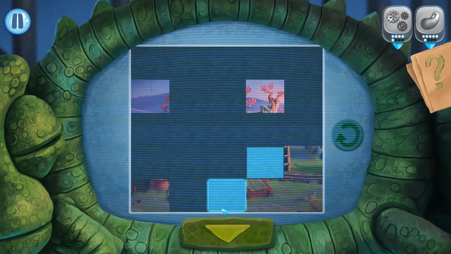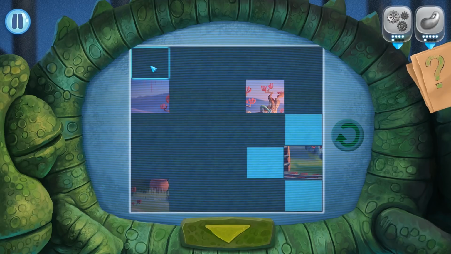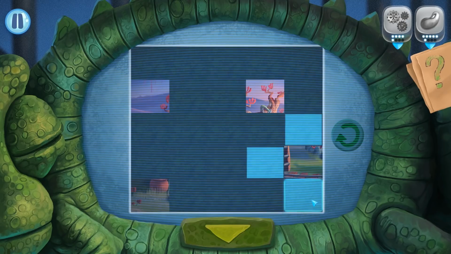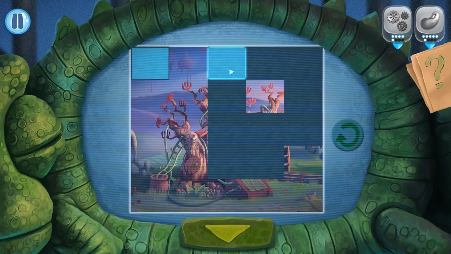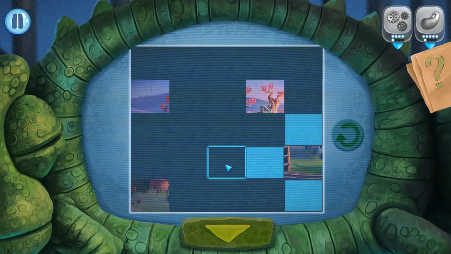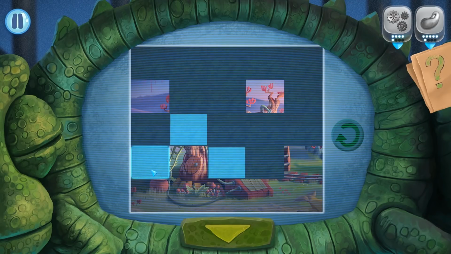Okay, right, so I need to do that, that, that, that, that, that, that, that. Get back into this corner here. What? So why doesn't it like me doing corners? Okay, so if I box myself into a corner, it doesn't like it. So you always have to have somewhere else for it to spread. I see.